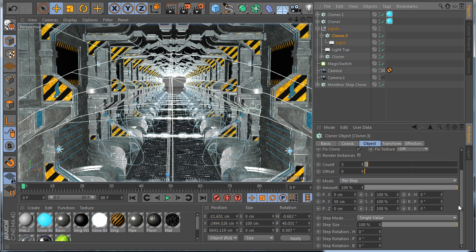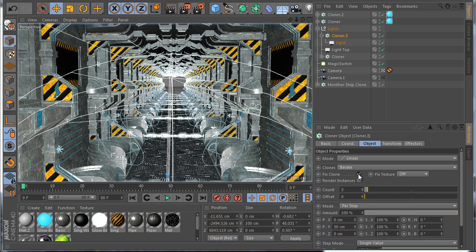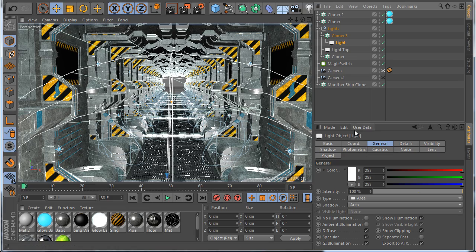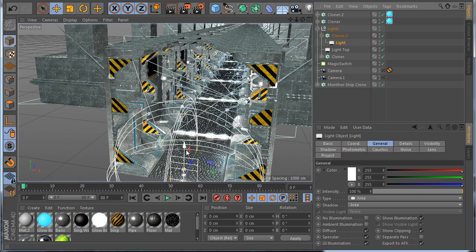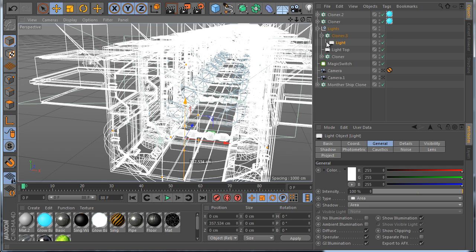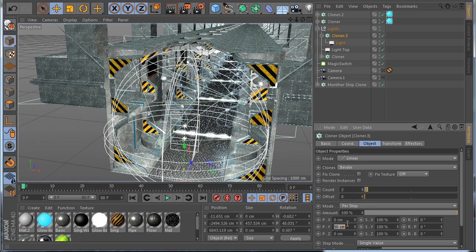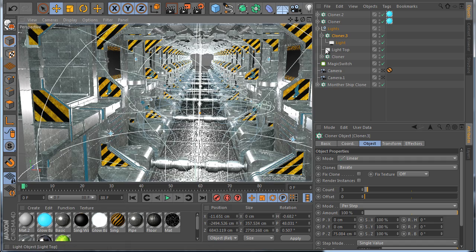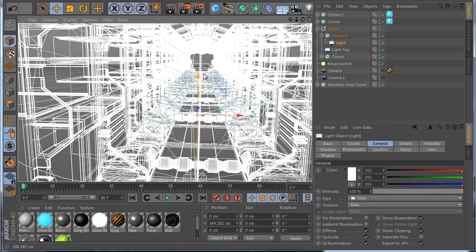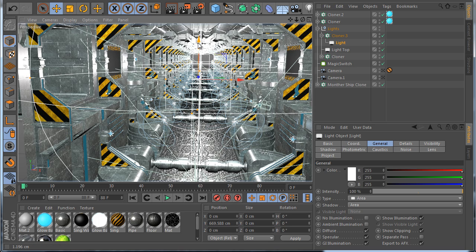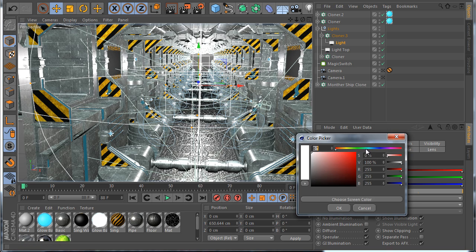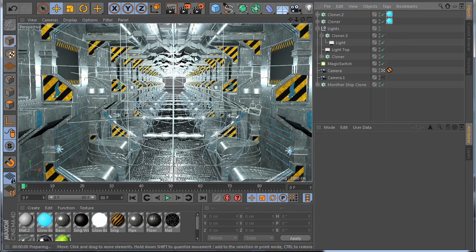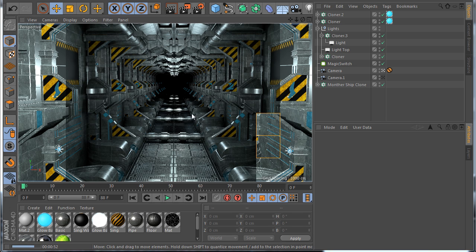Okay, let's go here and clone it. So uncheck the fixed clone, and now take the light and let's change the camera and try to place it here, and in clone here, use again 0 and use the value we had before, and this time again multiply by 2. Now you see, I actually light up this here and make this up here. Okay, change the color to something like a small blue. Okay, let's see what we get when we render them. Okay, and here is how it looks.